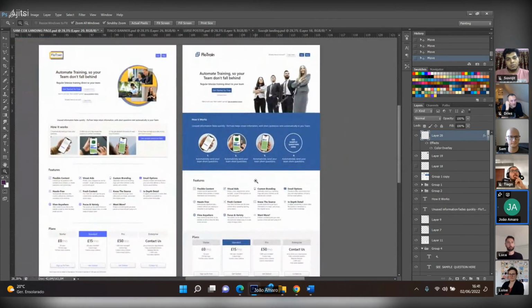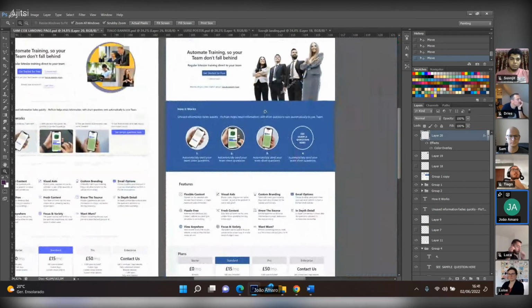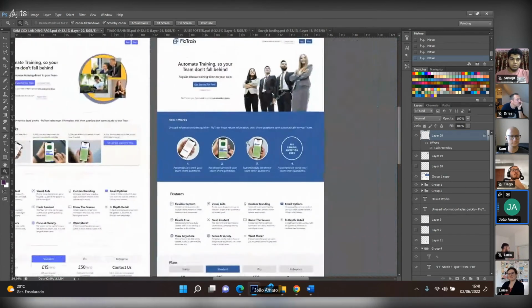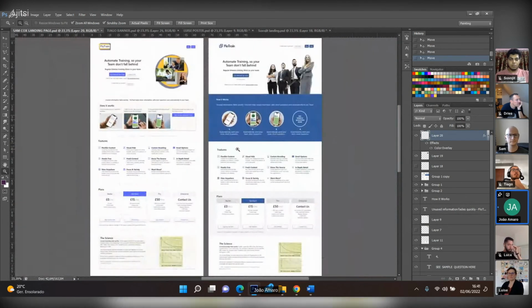And I also feel like most people have an intuition for what colors represent. So most people will have an understanding that yellow conveys happiness or energy, while a dark blue, for example, conveys more sobriety. So I opted for this dark blue because I felt like this is an app that more sober companies would be interested in, bigger companies, and I think it suits the product.